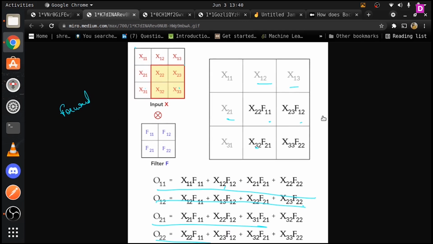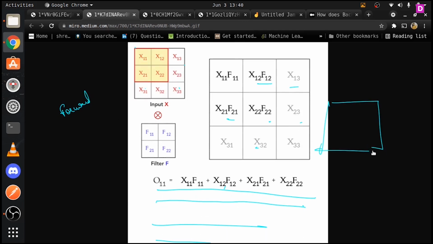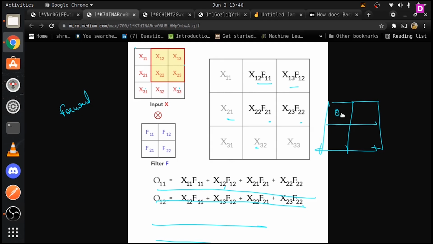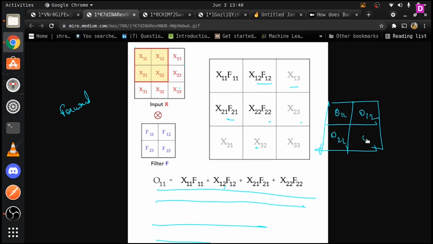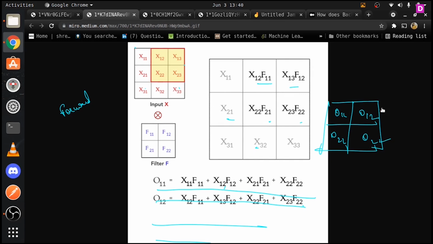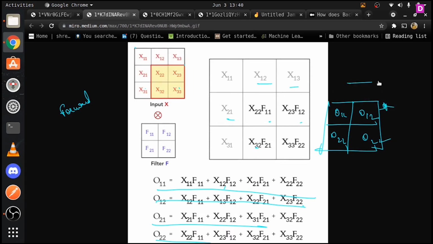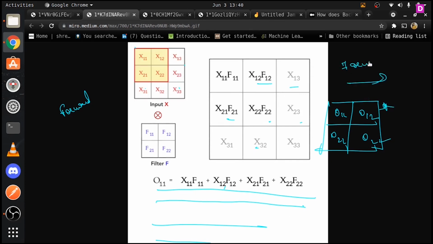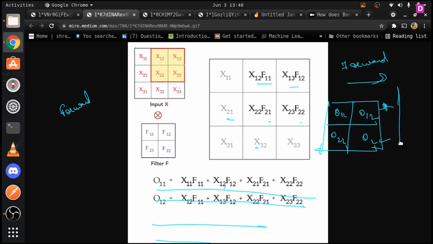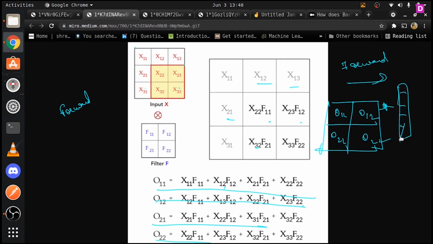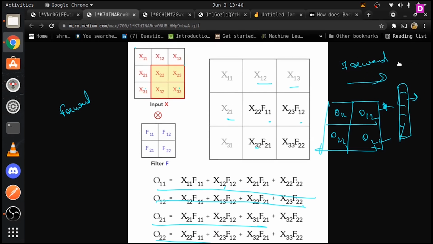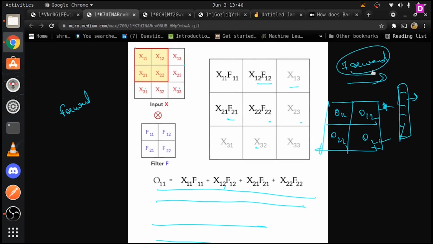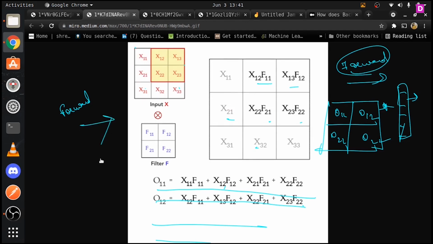So these values will now constitute one feature map that will look like this, right? Now this feature map can again be convolved and you can keep moving forward with it, or maybe you are done with all the convolutions and you can flatten it to a dense layer, and then go on with whatever the task requires, right? It can be different things, but this is the basic idea of forward propagation. So you are moving forward.